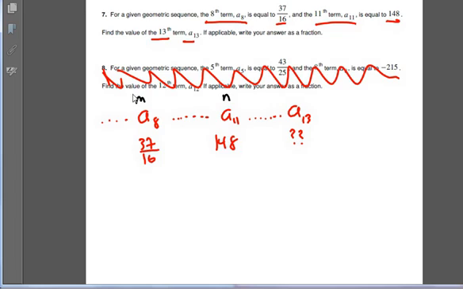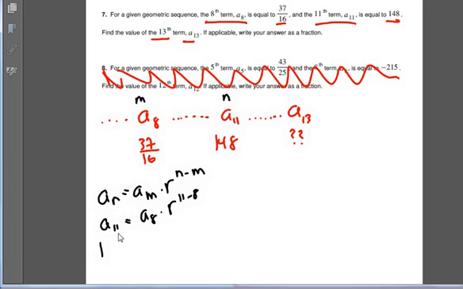Like I said, we always have that m as our leftmost term and the n. Do you really have to have the m and the n in that order? No, but it helps and makes the formula make a little more sense, I think. So the formula that we saw just a few minutes ago was the nth term is equal to the mth term times r to the n minus m. We're going to plug in our values as a way of solving for r.